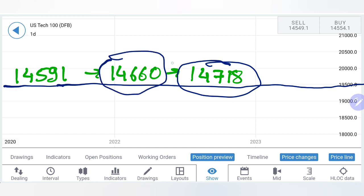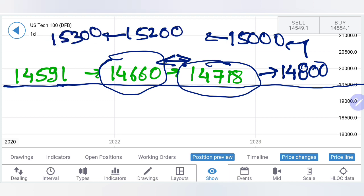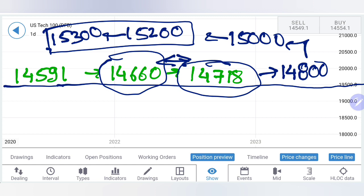Last week it was 14,660. Now this is the zone it has to pass by. And if it stays above, certainly you are looking at 14,800, 15,000, and this time it is going to hit, in fact, 15,200 and 300 levels. Now these levels, this is the zone which I will be looking forward to. Very, very good resistance exists at these levels. We have seen in the charts that multiple candles got the resistance at those levels. It may try to show you a V-shaped recovery till towards those levels. Possibility exists for this. Beyond 14,718, just stay long.